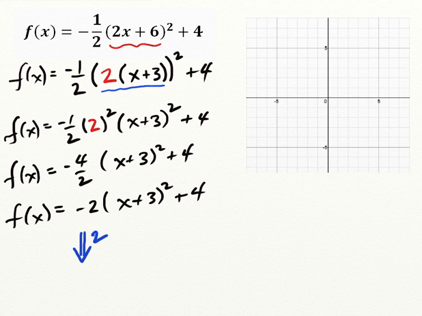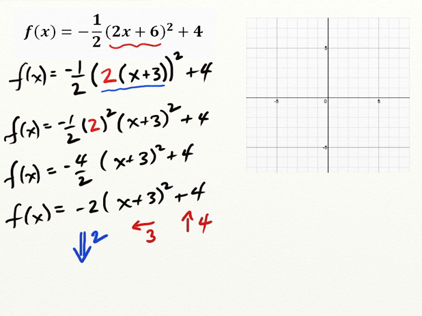All right, if we take a look at the other transformations, we have a horizontal translation, and it's going to be going to the left 3, remember, opposite, and a vertical translation up by 4, positive 4. Okay, so we just have 3 little transformations to do to the parent function, and then we should have our new sketch.